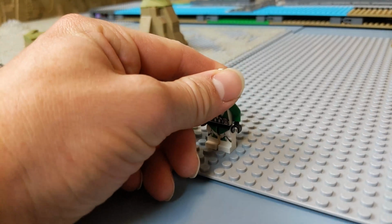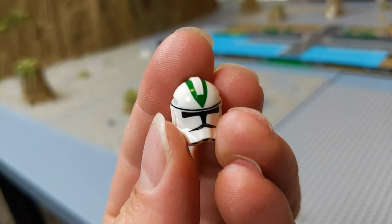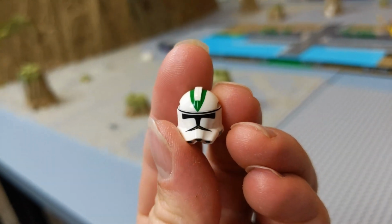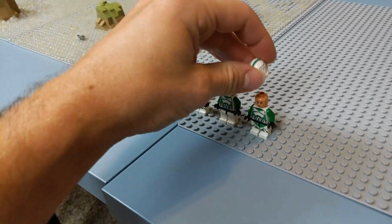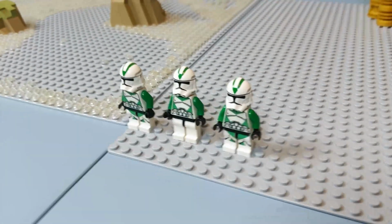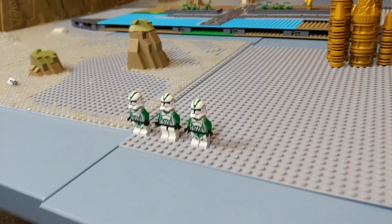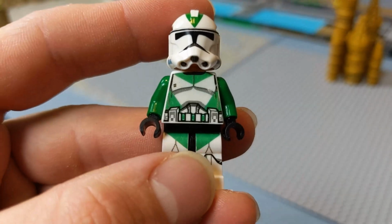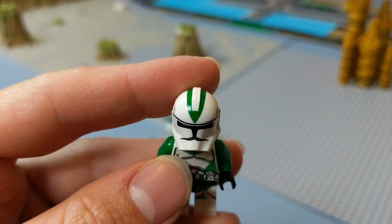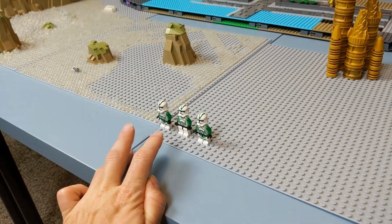And then I ran out of blank helmets. So I had to use some of these DK collectible 442nd helmets. I bought them a while back and never ended up using them. So I'm glad that I held on to them and didn't get rid of them, because now I can use them for all three of these guys. The colors still match fairly nicely. If you're looking at it from a distance, you can't really tell, but I think the color of the decals is slightly lighter than the color on the helmets, but I don't think it's too noticeable. So I'm glad to have 3 more of these done for the army.